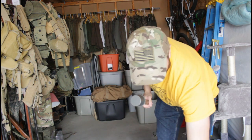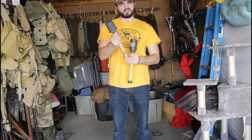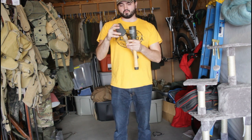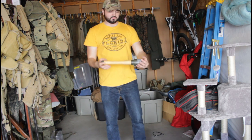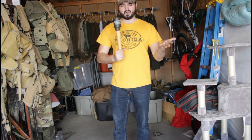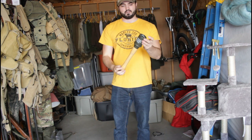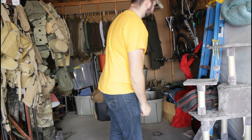We also have 5 German grenades, or stick grenades, potato mashers. This one is our metal copy. It's kind of beat up. We have 2 of these. This one gets thrown around quite often. And we just recently found these wooden ones. So they're made of all wood. They don't come apart, but they look very good for the price that they were.